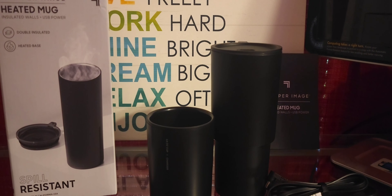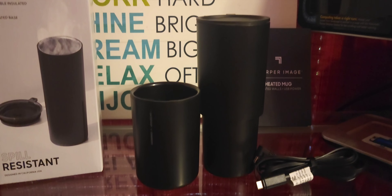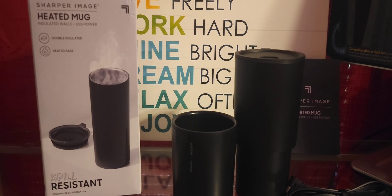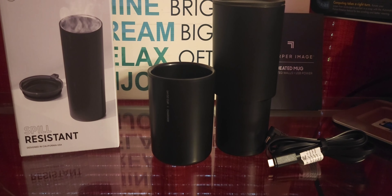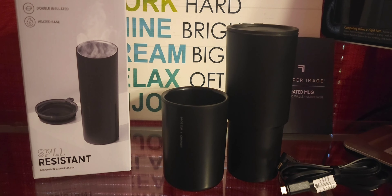As you can see here, the lid is a slide top — not a snap-on — so you will get some leakage from there even though it says spill resistant. I'm sure that claim refers to the actual cap where it has a gasket, but the slide top itself is not fully sealed.